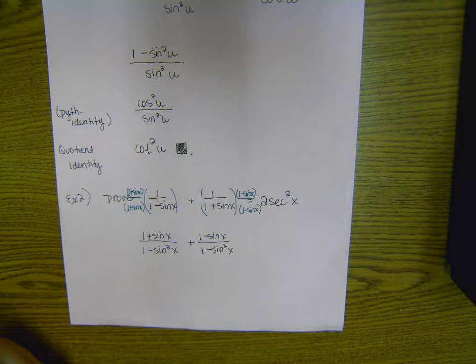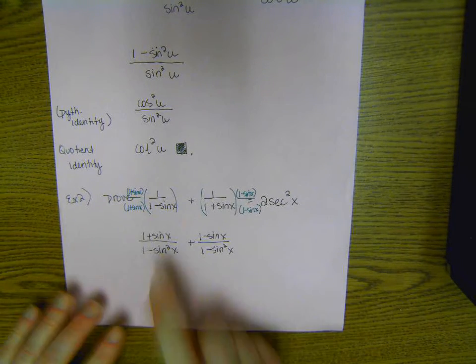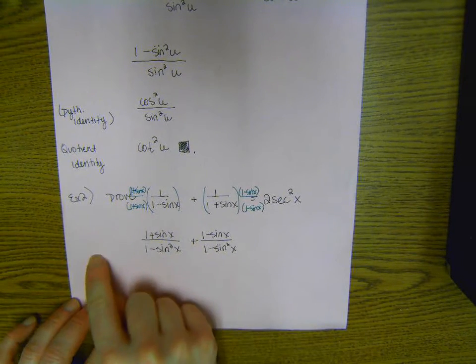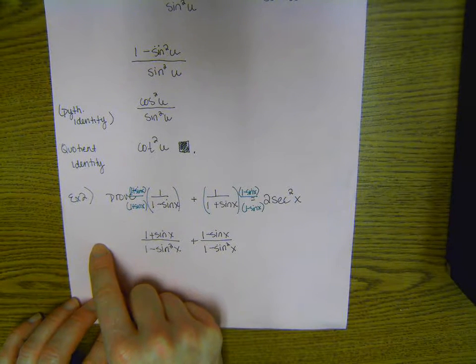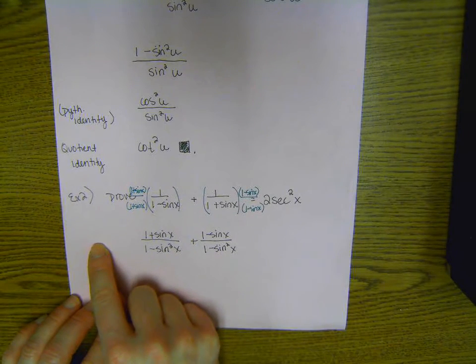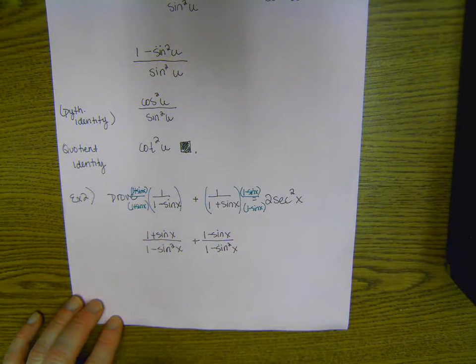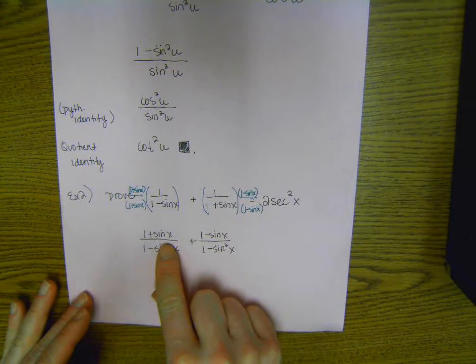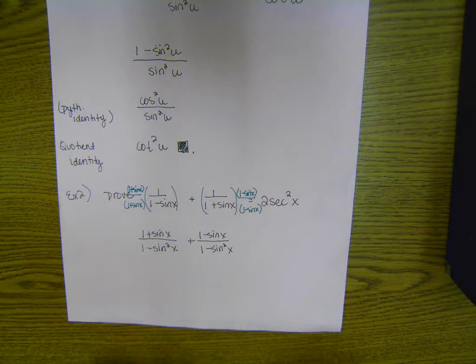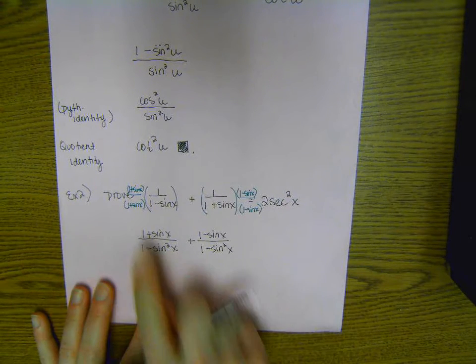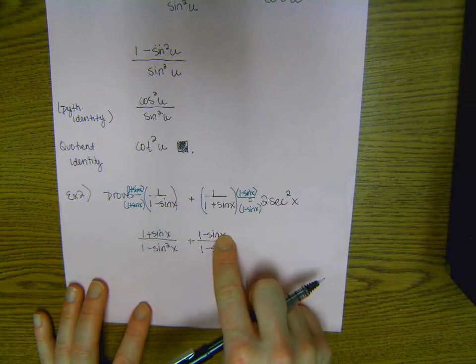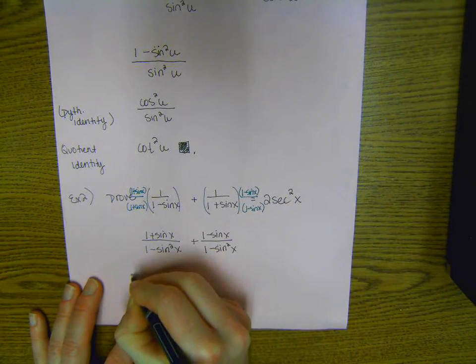So the point of doing the common denominator is so we can put the numerators together. By the way, I didn't write anything down here. I have not used any trig properties yet. I've just multiplied and done a common denominator. Add the top expressions together. What do we get? We have 1 plus sine plus 1 minus sine. So what does that simplify to? Well, 1 plus sine plus 1 minus sine is 2. Okay. 2.